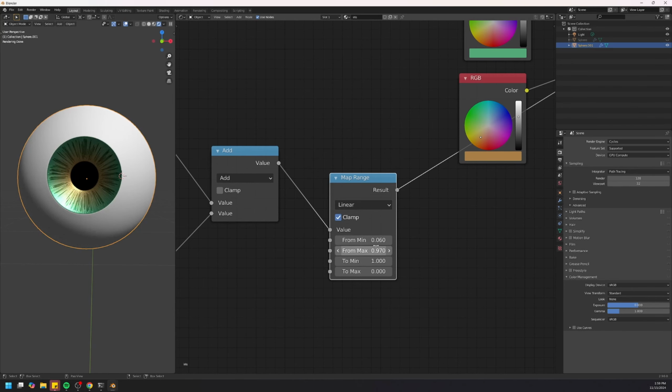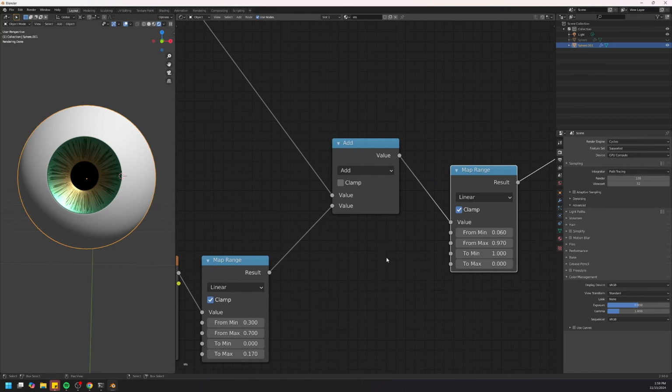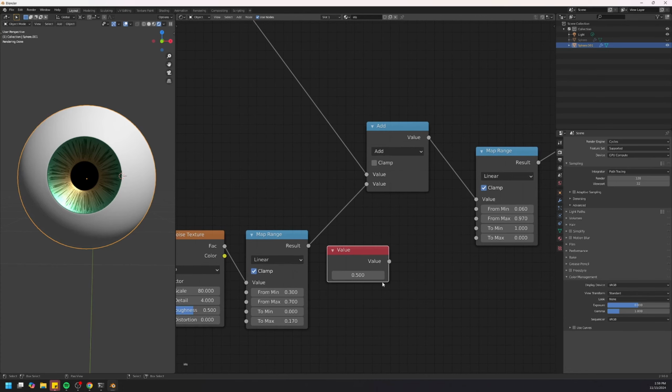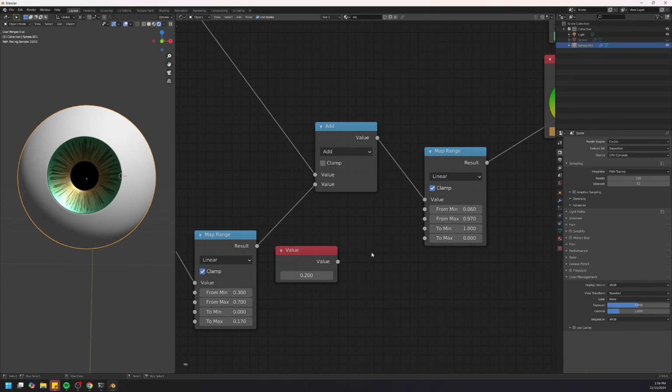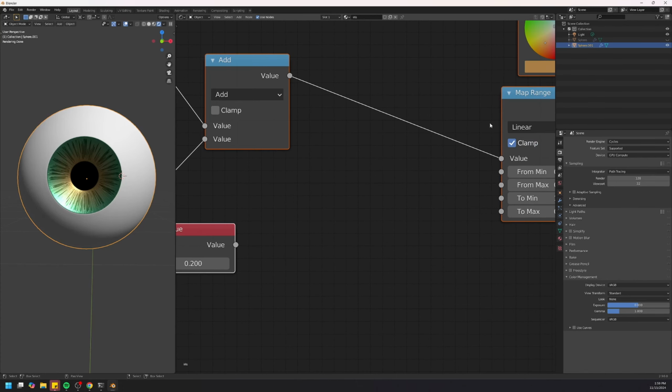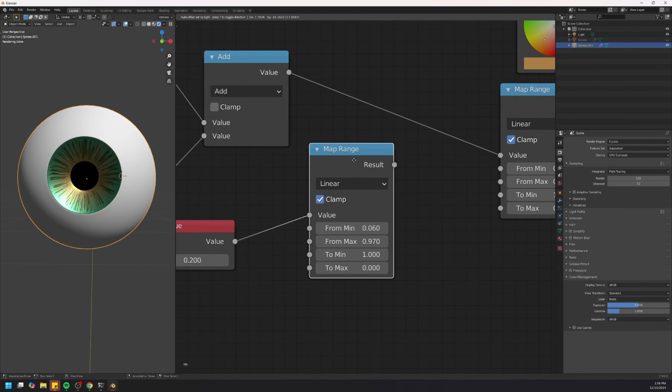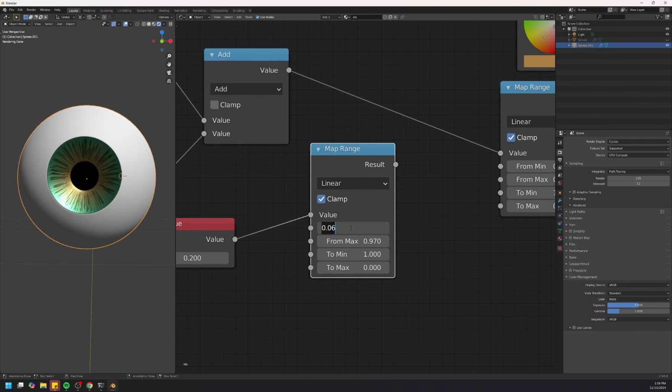But I want just a single parameter to control both of these. Okay, I don't want to play around with these two parameters. It's hard to control and it's annoying. So I'm gonna create a value node like that, and let's set this to 0.2 for now, and duplicate this map range node, connect this into the map range node, and 0 to 1, okay, like that.